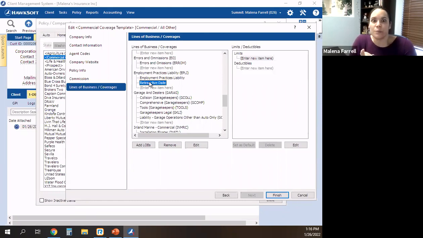And two, it's super important. We need to know this. In my mind, it should be on the coverage page, so let's manually put it on the coverage page. Now that I've put it in this section here on the commercial coverage template, whenever I put in a prospect with commercial lines, or whenever I copy these coverages over to my other companies, like I'm going to show you in a little bit, retroactive date's going to be on there, and it's going to be permanently on there, and it's just going to be something that pops up as soon as you put in that line of business, and my employees won't have to think about remembering that they need to add this coverage in.